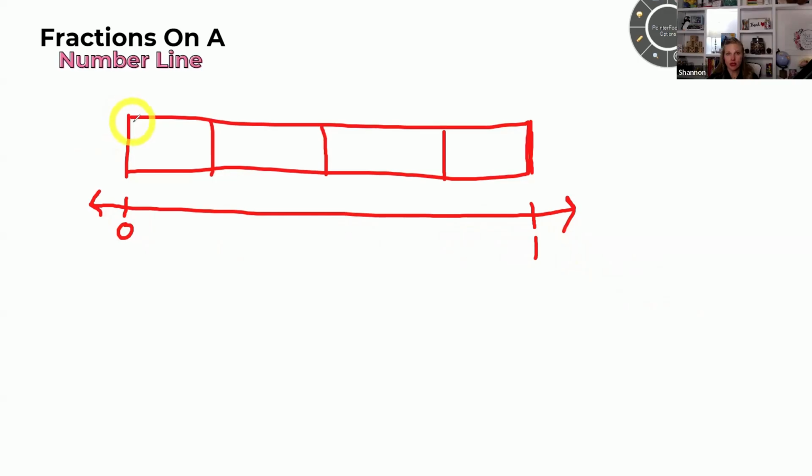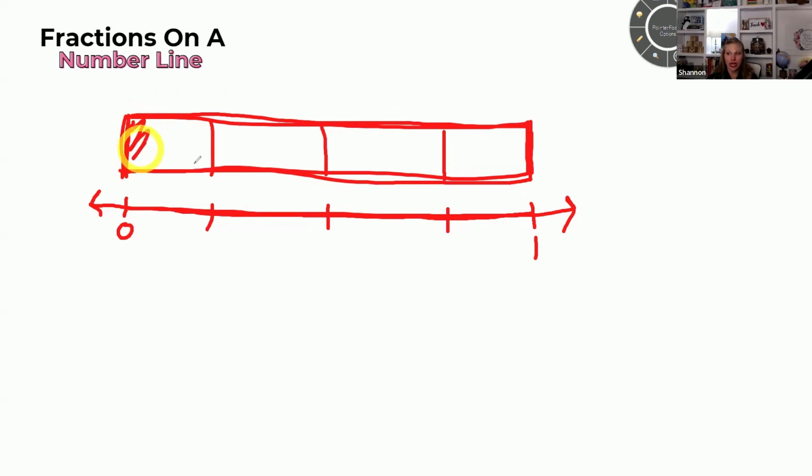Just like I say, trace the whole. So I would say, trace the whole for my bar, which is always one of my rules. Okay, and they trace the whole. And then I would say, okay, now trace the whole on your line. And they would trace the whole right there. Okay, so now I have my whole. If I have the markings on my bar, all I'm going to do is carry those lines down and I can partition my number line. So this is where now I can say when I am with like a candy bar, the area is what I'm measuring. So a bar model measures the area. A number line measures length, is a length model.